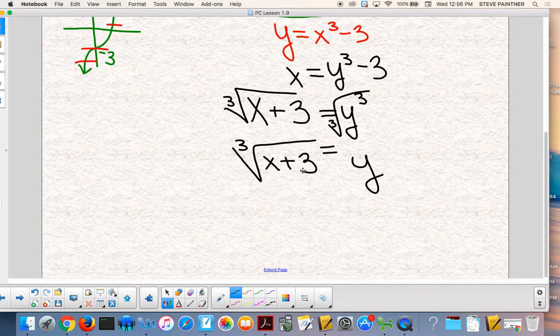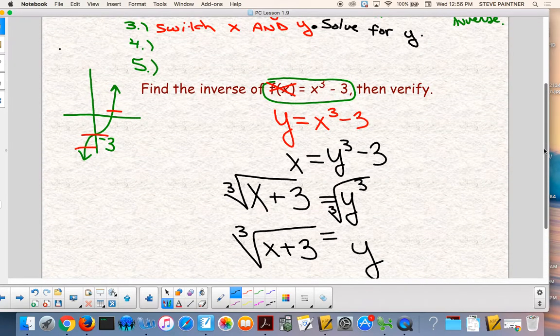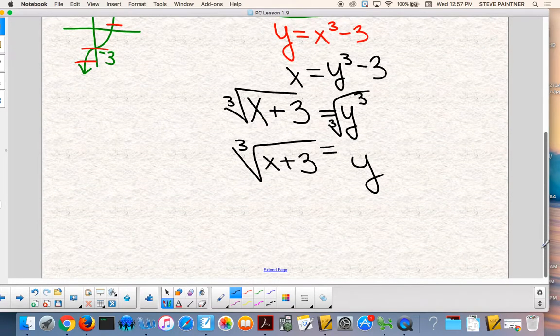Now, one last thing with your inverse, and that is replace y with f inverse of x. Function notation. How do we represent the inverse? F of x to the negative 1. F raised to the negative 1 of x. So you go down there now and you cross that y out. There. That's function notation for the inverse. Okay. Step 5, this is the last thing you have to do.